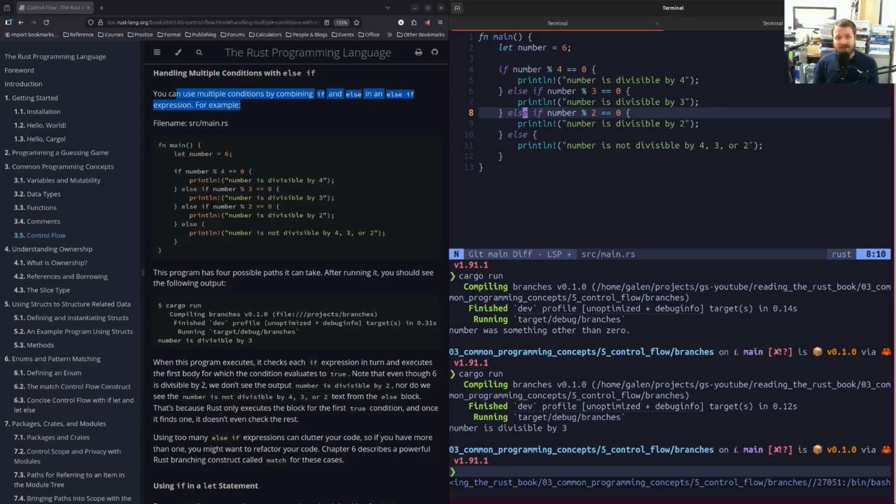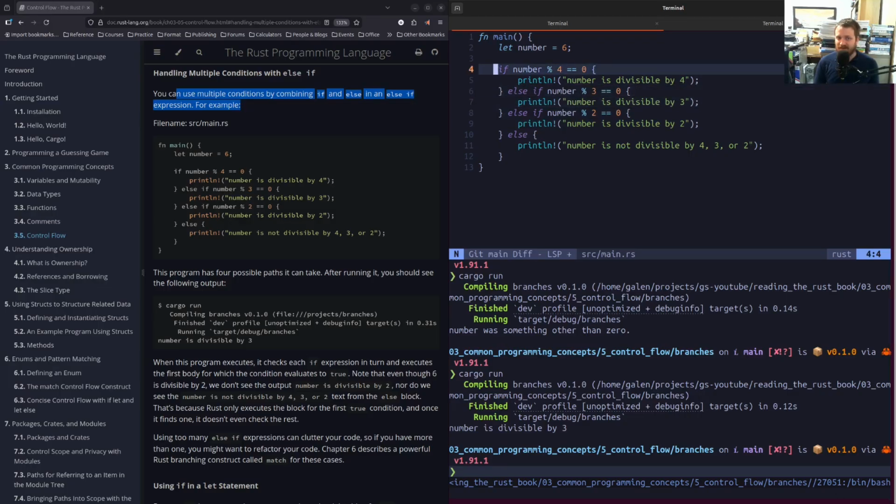Now, notice that while 6 is divisible by 2, it is an even number, because 6 divided by 2 is 3. Why didn't this print? It's because it's going to run the code in the first arm that it hits and then skip over everything else. So that's one of the things in if-else blocks, this kind of path dependence of a decision model, which sometimes is important to watch out for, because sometimes you can refactor these for better performance by not nesting too much and putting things more into a sequence rather than nested. But sometimes you want to have some sequence of considerations.